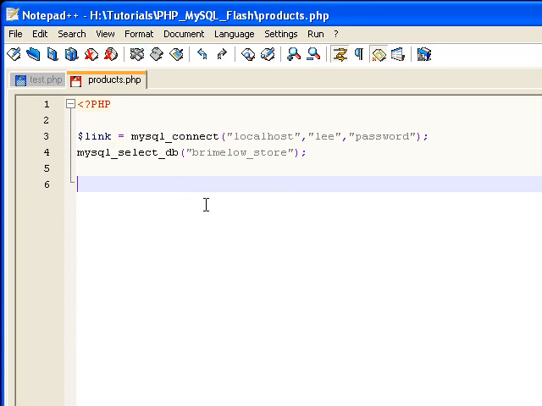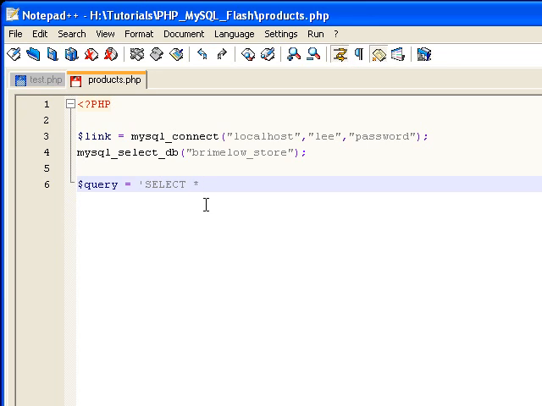Okay, so now the next thing we need to do is build our query, and this is using the SQL query language. And again, just doing a search online, we'll find tons and tons of resources on how to do queries using SQL. So we're going to assign our query to a variable, and I'm just going to call it query is equal to, and for our query it's going to be probably the most basic SQL query you can do, which is select star, which is another symbol for all.